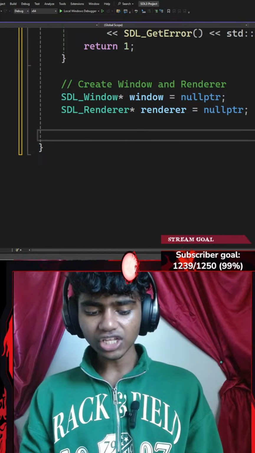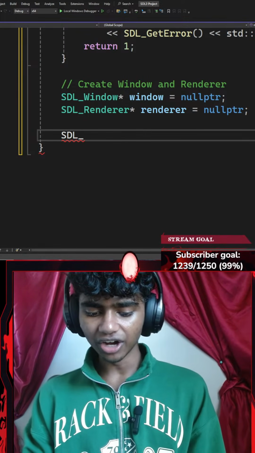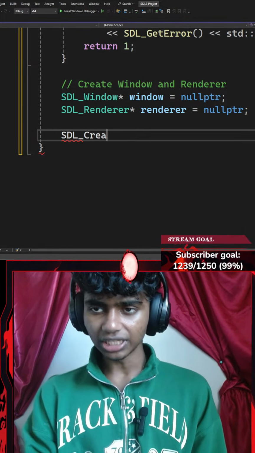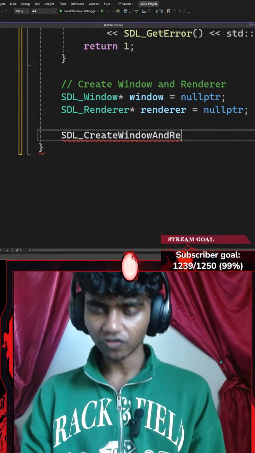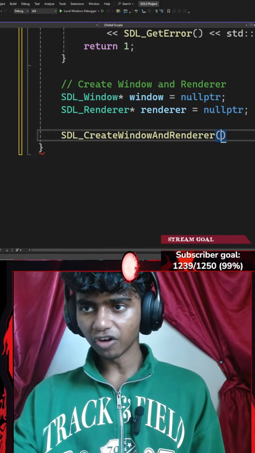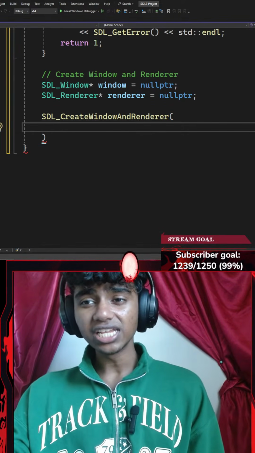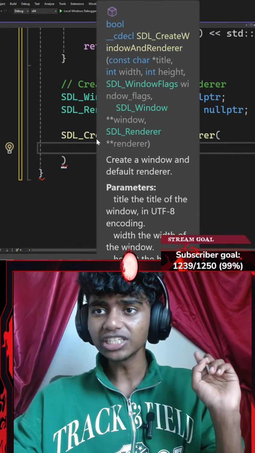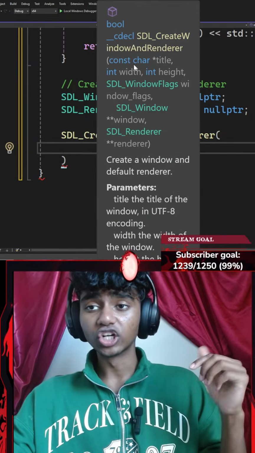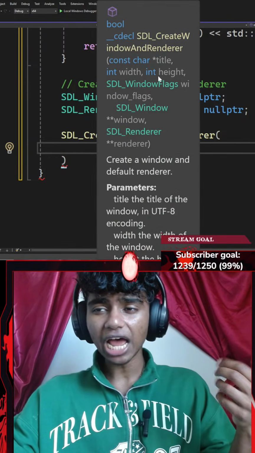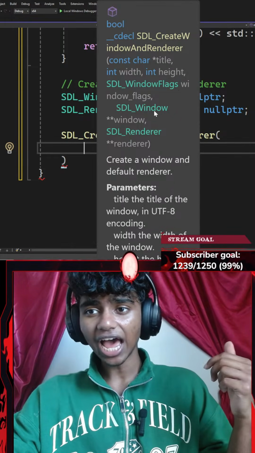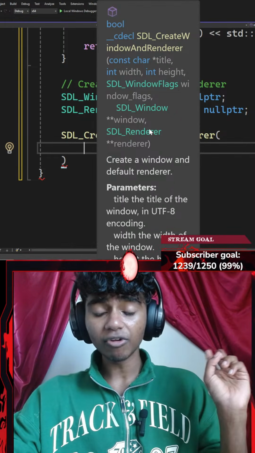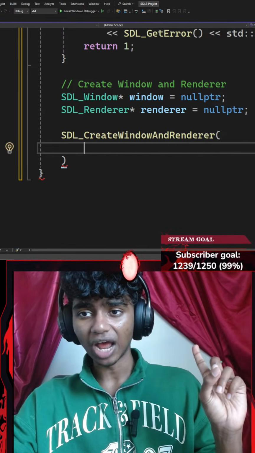Okay, that's it. Now, let's go ahead and create something, SDL_CreateWindowAndRenderer function, and then I'll add a pair of parentheses. Now, for my SDL_CreateWindowAndRenderer, let's see what parameters it requires. It requires a title parameter, a width parameter, a height parameter, a flag parameter, my SDL_Window parameter, and my SDL_Renderer parameter.